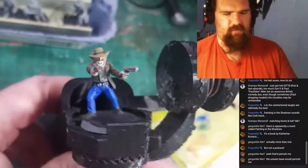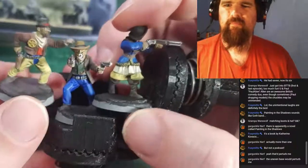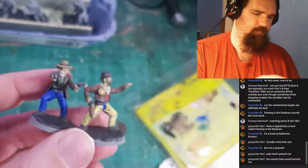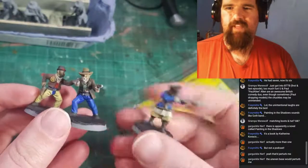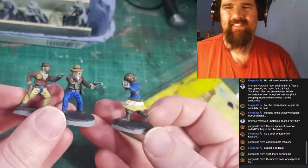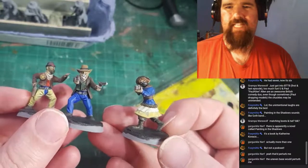But this one, I think this one's looking pretty good next to all the others. Let me pull it off the painting handle. I definitely like having a lot of blue in this set. I think blue will feature on every model. I might have to use some more of the ochre instead of the tan on some other models, that works too.